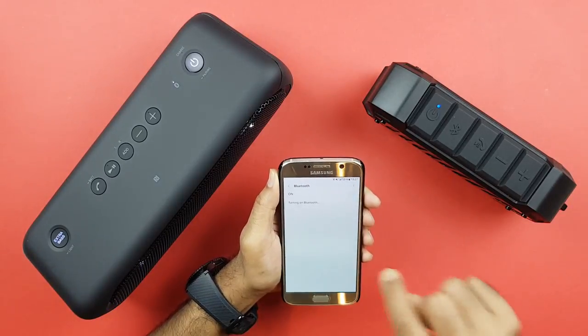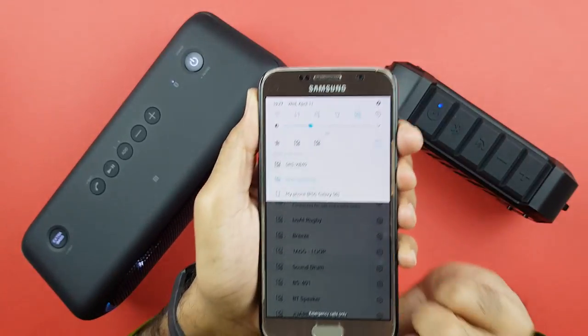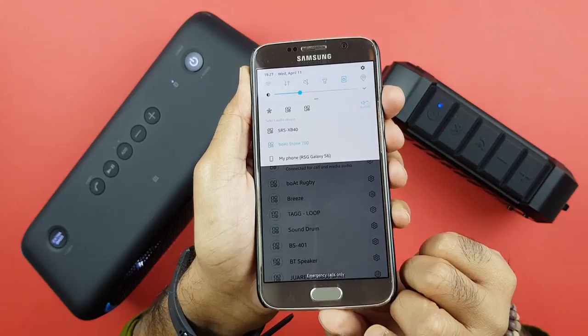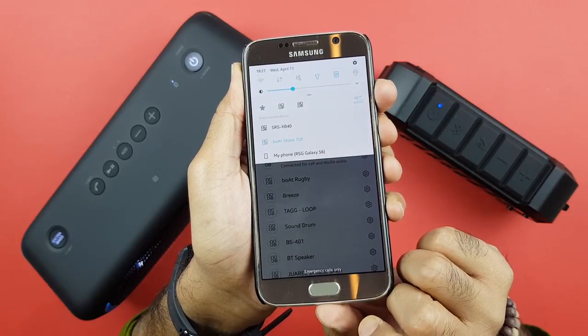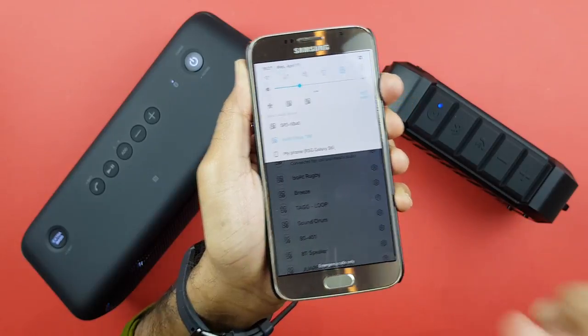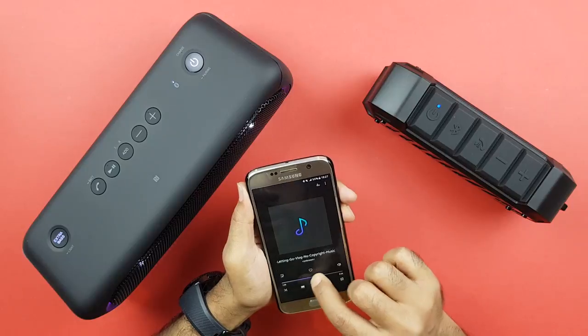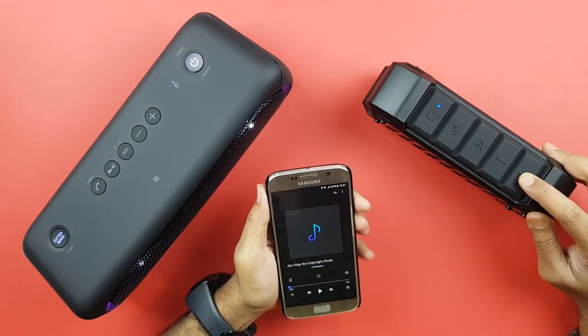Okay. Both of these got connected automatically. So as you can see in the audio source, we've got the XB40 as well as boAt Stone 700. Right now, the audio source is selected automatically to boAt Stone 700 since it connected first. So let us do the audio check. Let me check the volume.